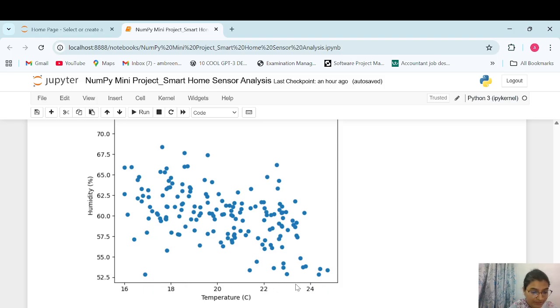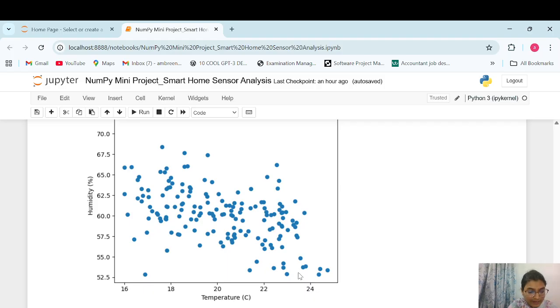Overall, as temperature increases, humidity tends to decrease slightly. On the left side, 16 to 18 degrees Celsius, humidity is mostly between 60 and 67%. On the right side, in the range 22 to 24 degrees Celsius, humidity is lower, mostly between 52 and 60%.